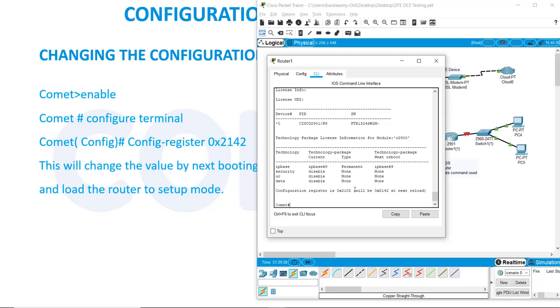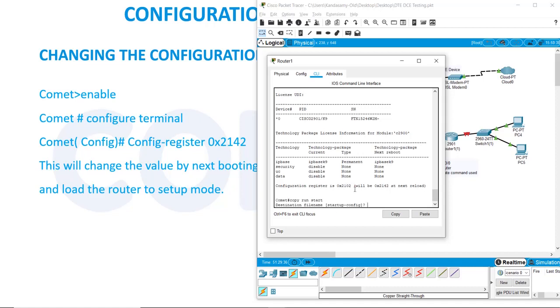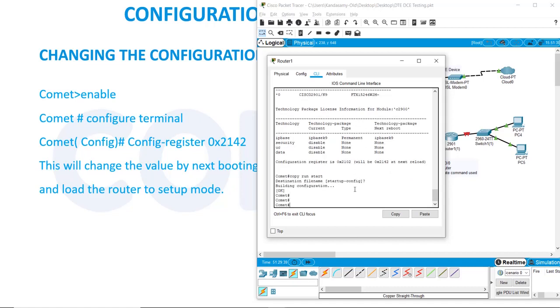Anyway, I have to save the configuration, otherwise I cannot get the same configuration, right? So copy run to start. Then I'll have to reboot the router.